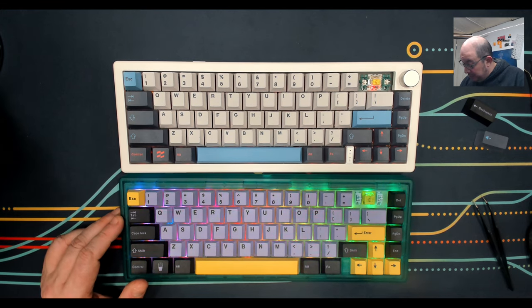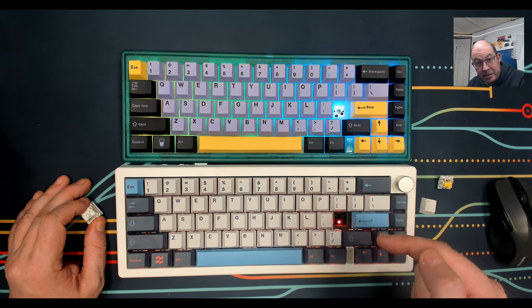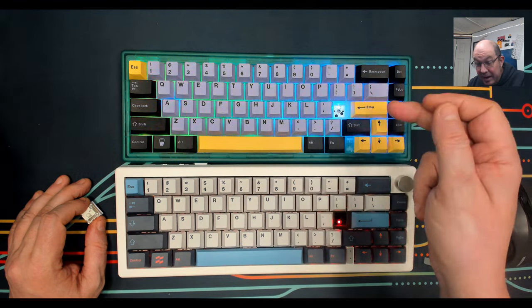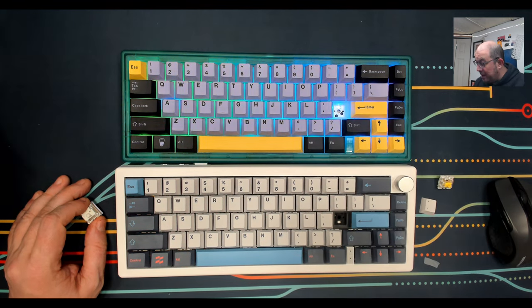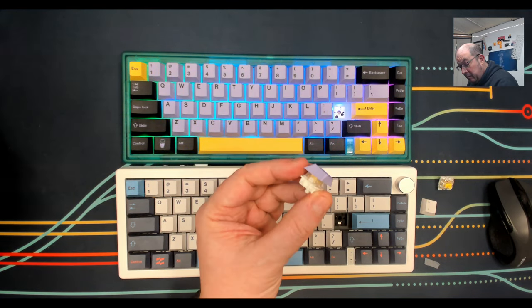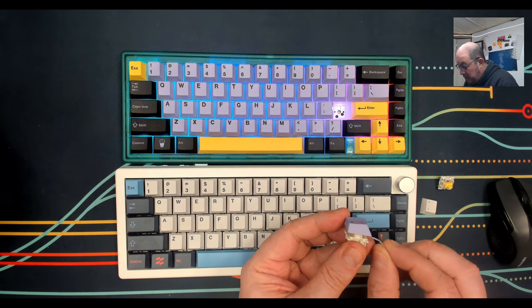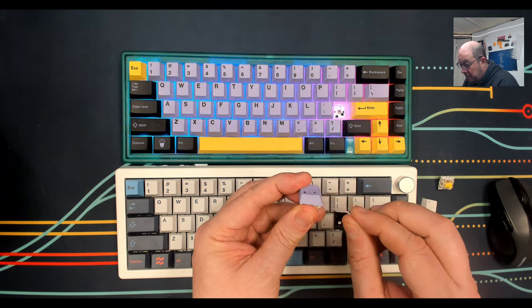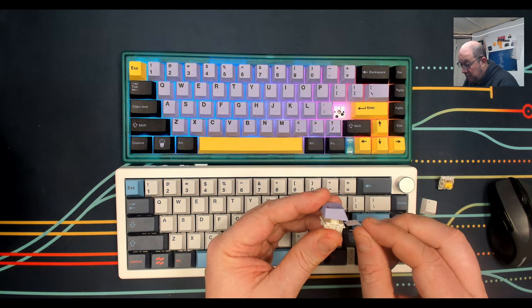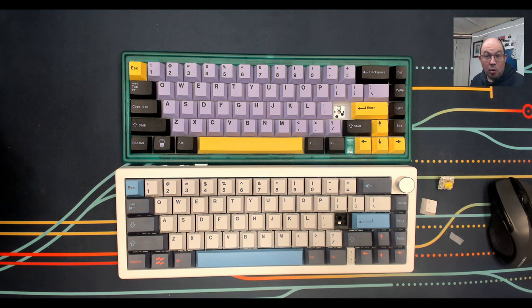So back to similarities and differences. Something that we must mention is the fact that the GMK67 has south-facing LEDs. And the GAS67 has north-facing LEDs. Now, granted, that used to be a much bigger issue. I am using Gateron Pro yellows, and it looks like they have been corrected, because in a north-facing configuration, there does not seem to be any interference whatsoever. But also, if you use a long pole stem switch, there won't be any interference either.